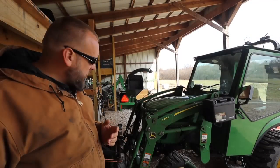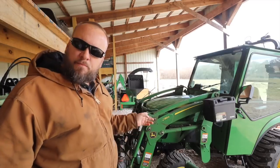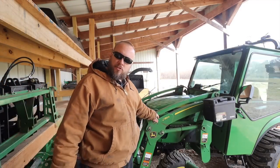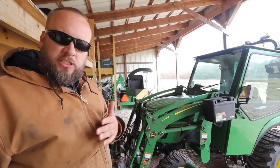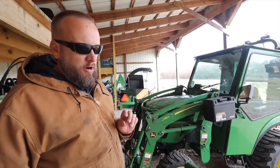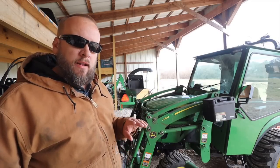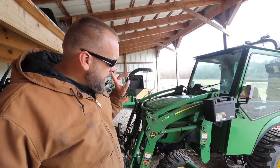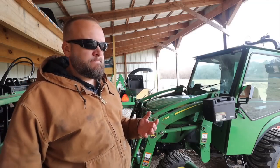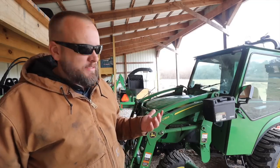Okay, now let's talk about this loader. Because I didn't buy the tractor with this loader, I bought it with the standard 220R loader. This is a mechanical self-leveling loader. Switching to this loader has been a massive upgrade to the tractor. Now, there are people who don't like it, but I've done a full review on that too. Just a dedicated video to the differences with the loader, but I'll summarize it real quick. On the 2 Series tractors, when you go to this self-leveling loader, you gain like 400 pounds of lift capacity. That's a 40% increase. It's dramatic.